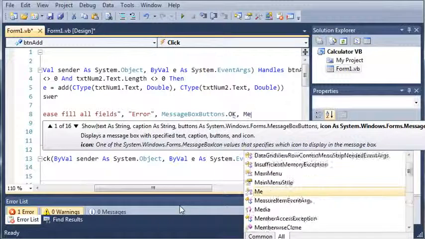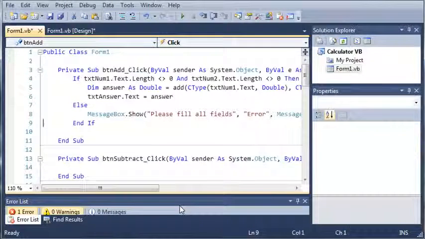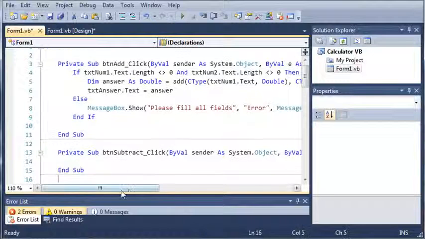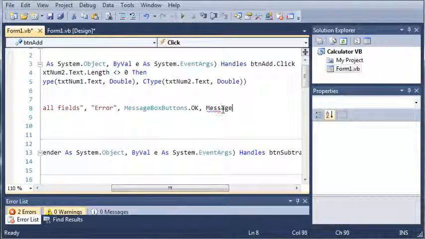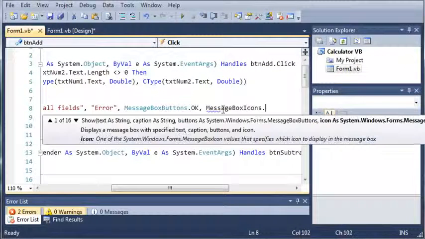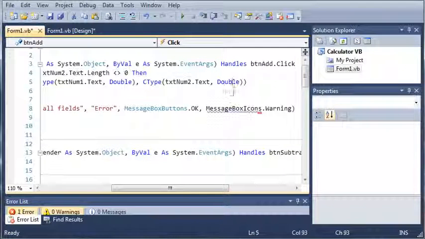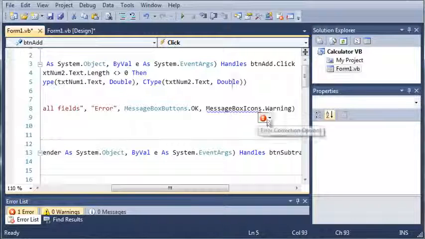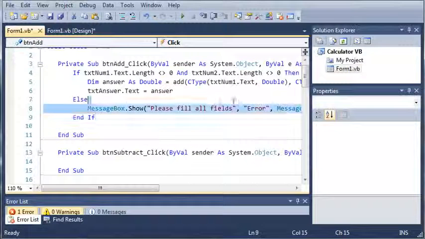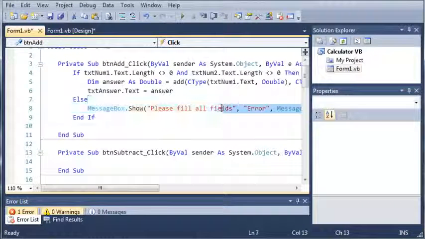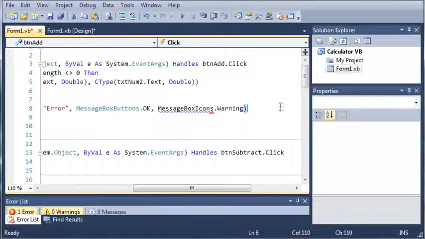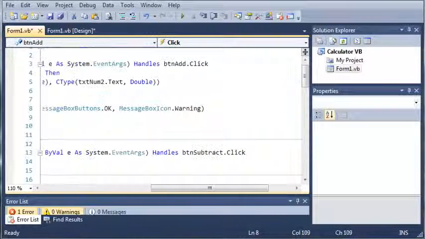So messagebox icon dot warning. Okay, messagebox icon dot warning, not icons.